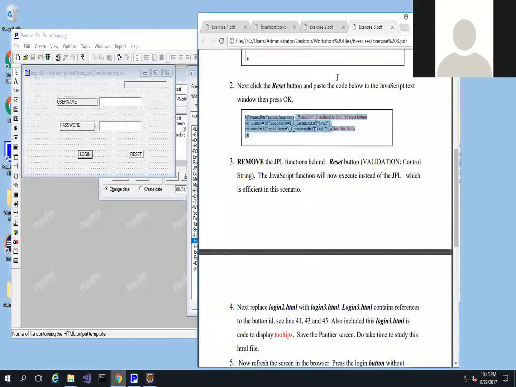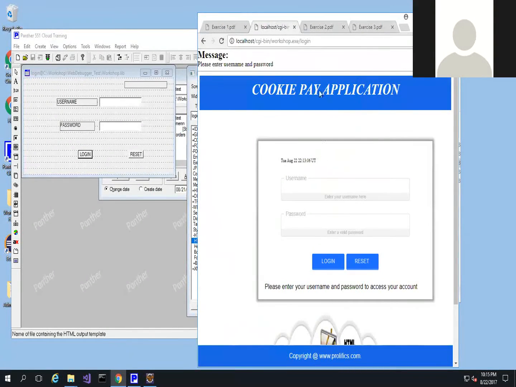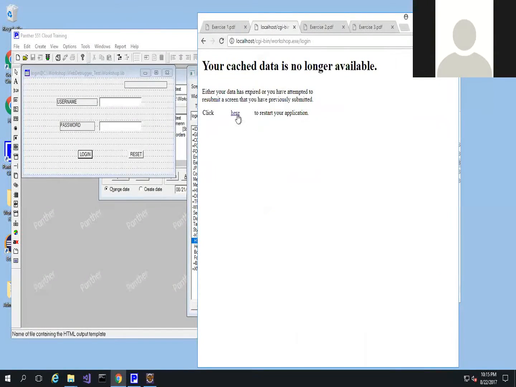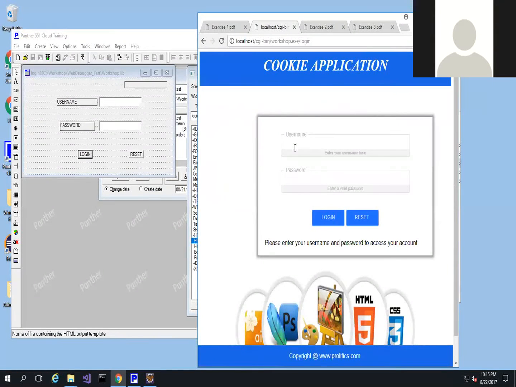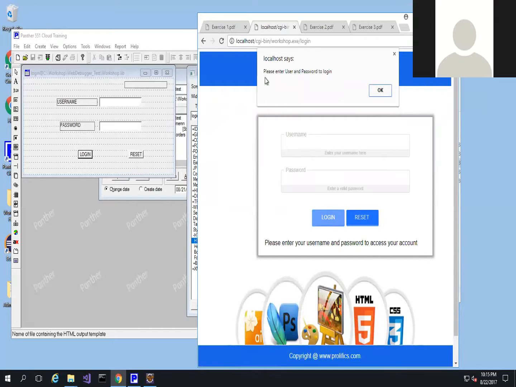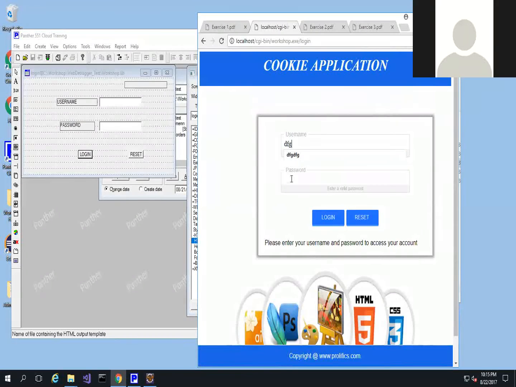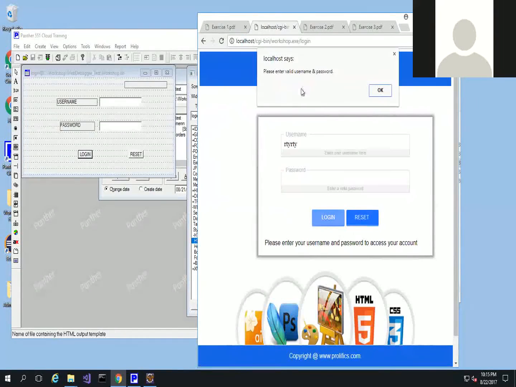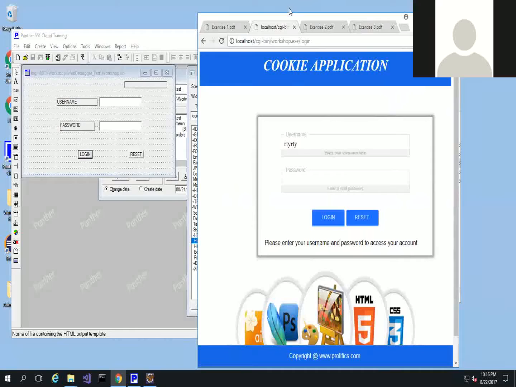All right, so let's go back to my browser, reset it. Notice earlier I was getting these messages on top of the browser. Now let me refresh this. And if I were to press the login button, I get a nice JavaScript alert message box instead of my message on top of the browser. And this will actually reset my fields in JavaScript. All right, and again, let me just show you how I'm actually executing my JavaScript alert box right there. Okay, so that's all I've done here in exercise 3.